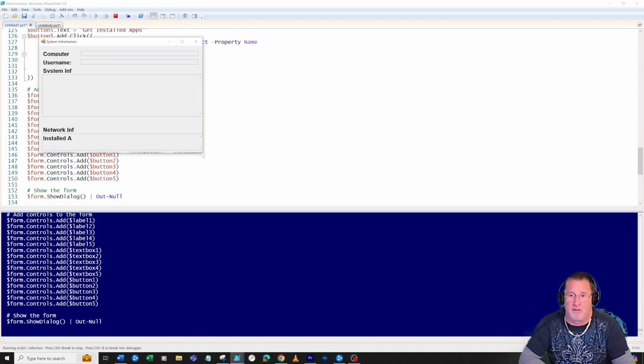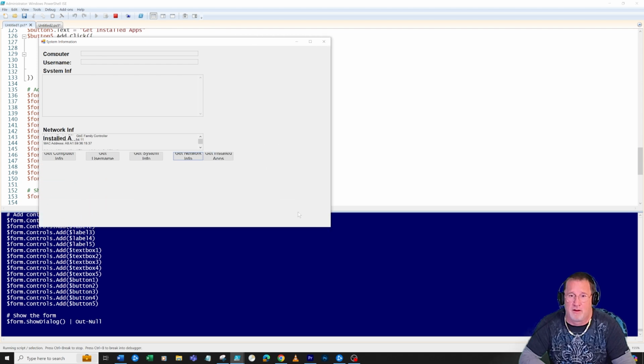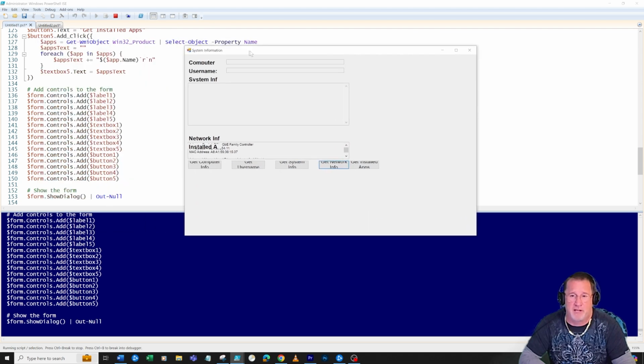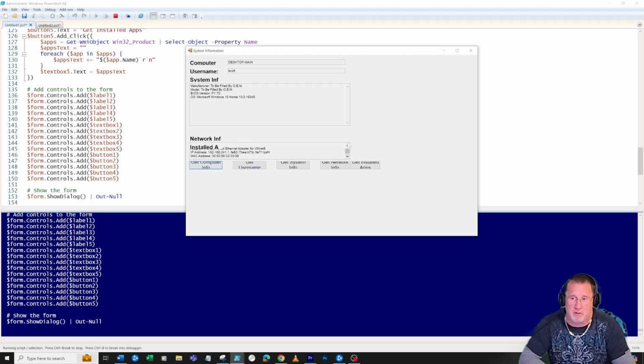So, all right, so now I do have different text boxes, but yet again, it's kind of all over the place. I can get my computer, my system info, and it looks like my networking is being overlaid or stepped on by a label, and I don't even see the other text box anywhere when I hit display installed apps. So, it doesn't work.